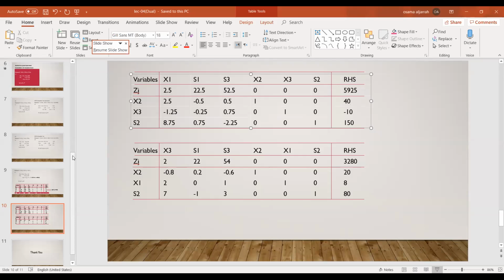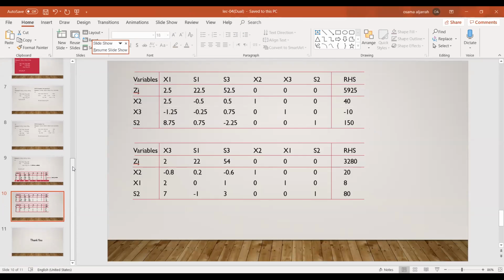There are three benefits of the dual simplex method. The first is when you have a minimization problem, or when you have an artificial variable problem and you don't want to have an artificial variable, because the artificial variable will increase the size of your matrix. Imagine if you have a problem with, let's say, thousands of constraints, which can be applicable in real-life applications.